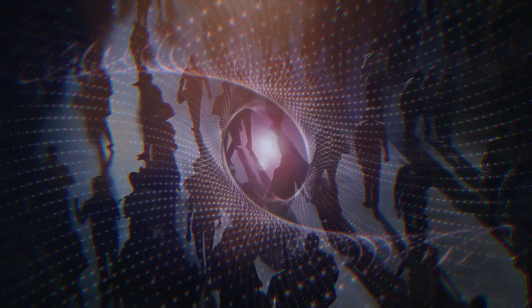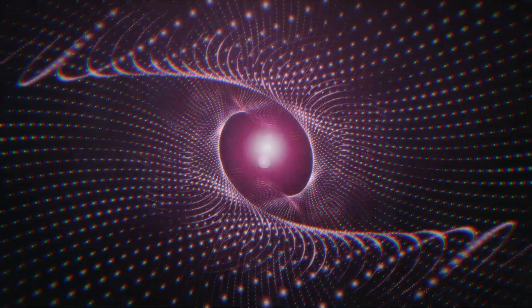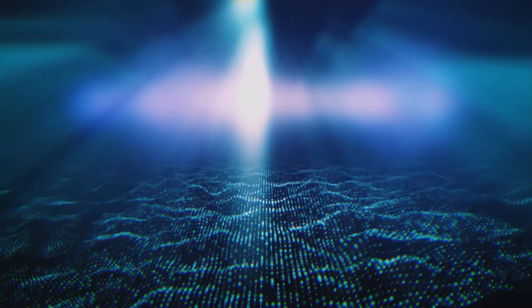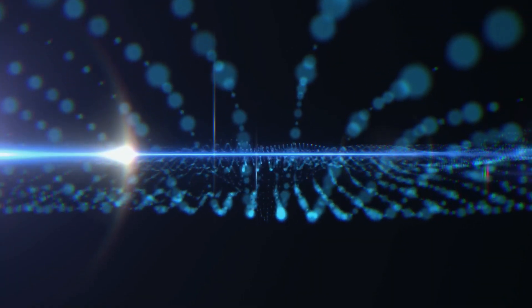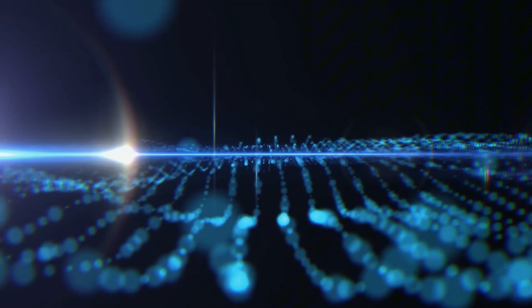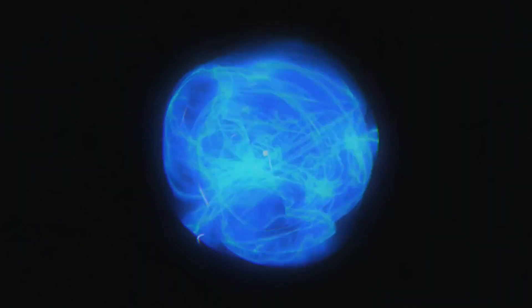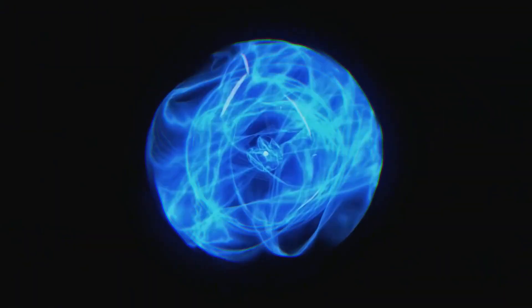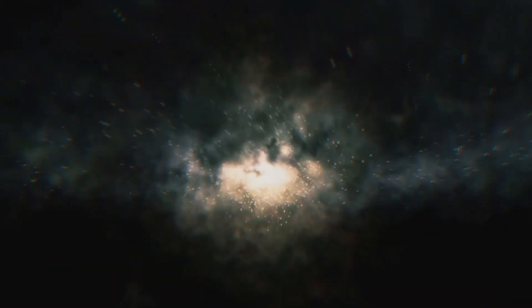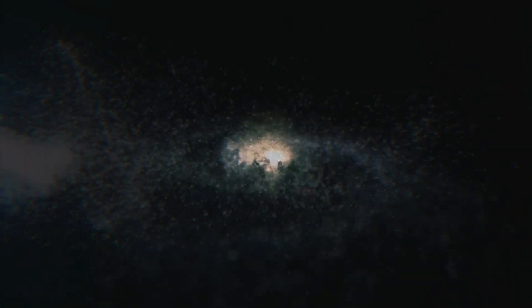Right now, one of the most important energy fields in the universe is the Higgs field, and we are immersed in it. This field gives mass to particles. If the Higgs field didn't exist, electrons, which are essential for the formation of atoms, would have no mass and couldn't remain in orbit around atomic nuclei. This would mean that atoms couldn't form, which means that matter as we know it, including all life, would not exist. We would disintegrate. Therefore, there is a constant connection with the cosmos in these fields.